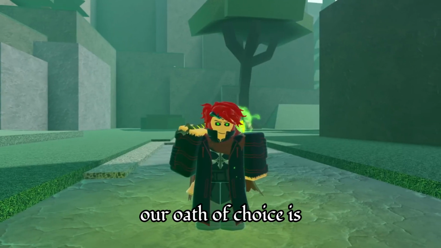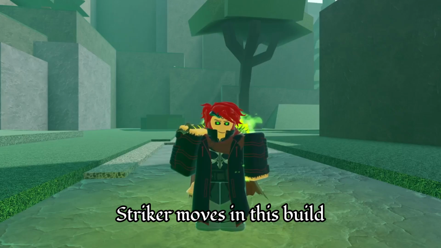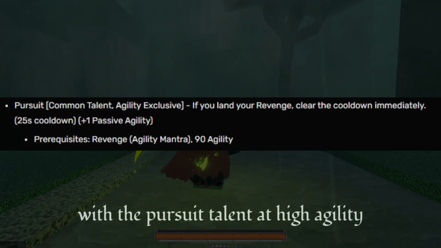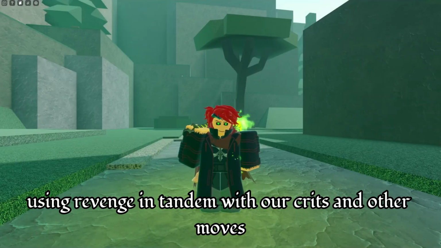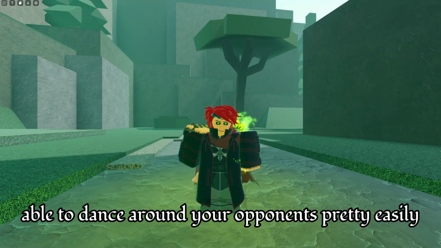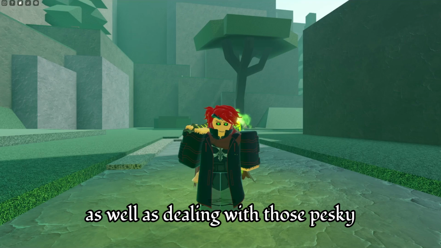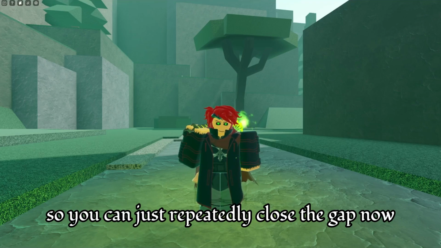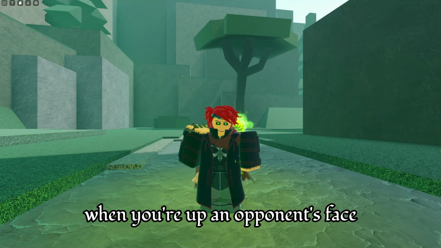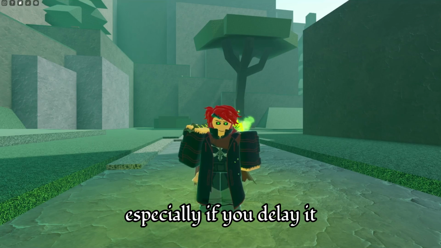Our oath of choice is Jet Striker, and we'll be using all the Jet Striker moves in this build. With that in mind, our main gap closers are Revenge and Jet Kick. With the Pursuit talent at high agility, using Revenge in tandem with our crits and other moves actually makes you able to dance around your opponents pretty easily, as well as dealing with those pesky mage builds that like to keep their distance, so you can just repeatedly close the gap. Now, Jet Kick can also be used for that same purpose or as a combo extender when you're up in an opponent's face, especially if you delay it.